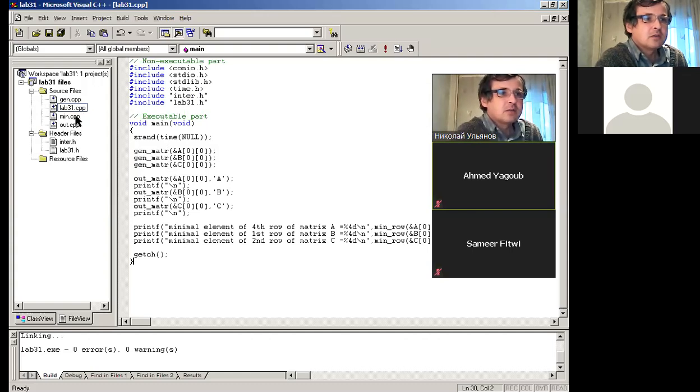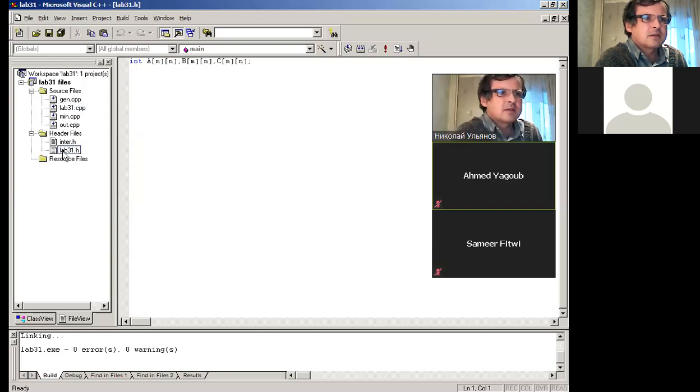And the main header file in which we declare three two-dimensional arrays. We create them.